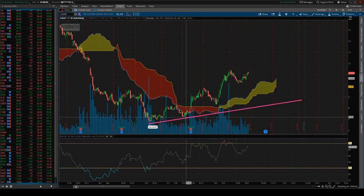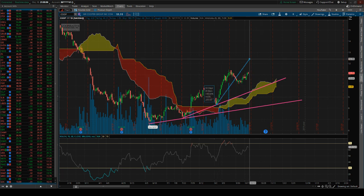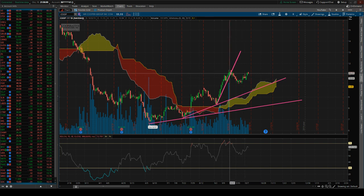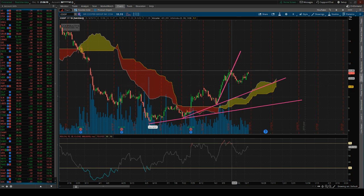Kind of doing this type thing. Couple little bump type stuff going right here. So right now it's a little bit sketchy. I mean, generally it's working its way up. So just watch how it handles the cloud and these levels right here. Right, it's kind of floating around a little bit in space. So it needs to put in a fresh high, and then we could shift the trend line over. If it puts in a fresh high, then the trend will shift up.